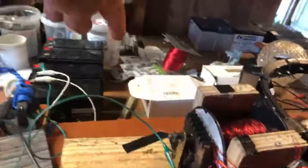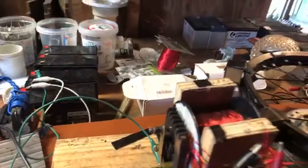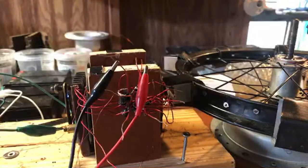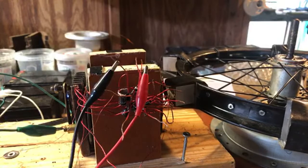You have DC. These are two little alarm batteries right there. The DC is being pulsed by its own back EMF. Now watch when I move the magnet on the core. Listen. Look at the spark gap.